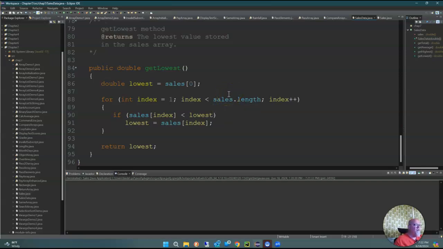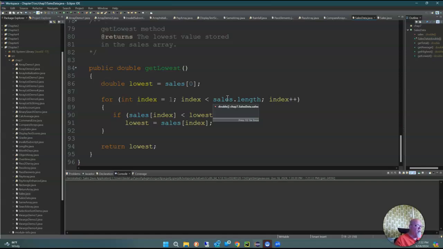On the bottom of page 433, we've got creating an object that processes an array. It says Dr. LeClaire gives you a set of exams during this semester in her chemistry class. At the end of the semester, she drops each student's lowest test score before averaging the scores. She has asked you to write a program that will read the student's test scores as input and calculate the average and the lowest test score with the lowest test score dropped.